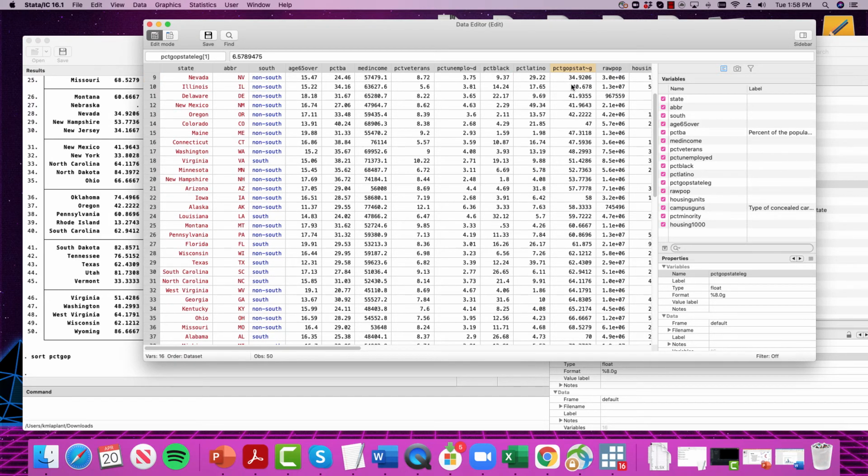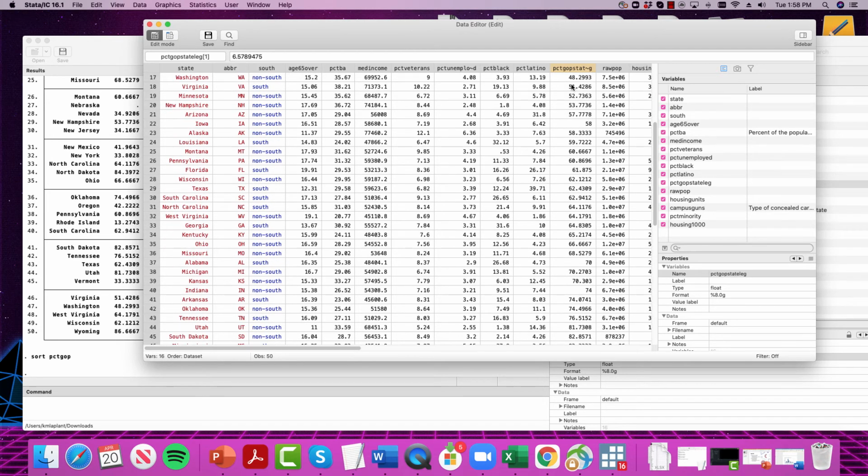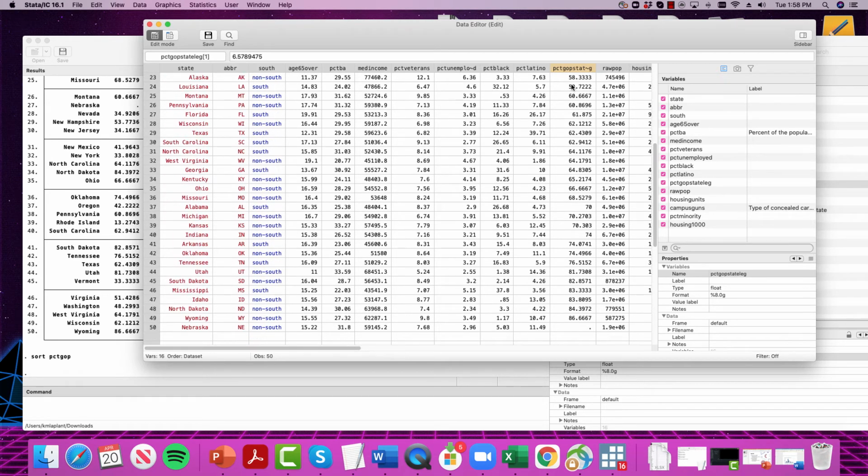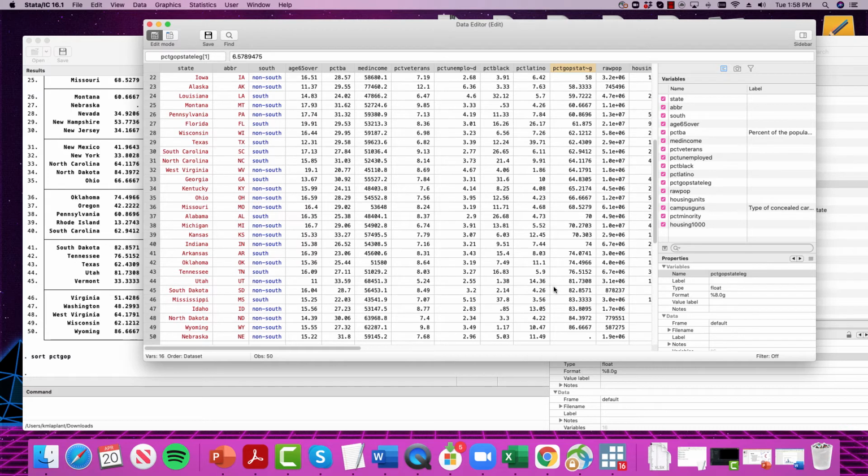And we can scroll all the way up. What do you guys think it is? What state could it possibly be? Oh, Wyoming. That makes sense. So we've got a really cool idea of how the states are distributed. It's interesting to see all these Souths clustered here in this high range of this variable.